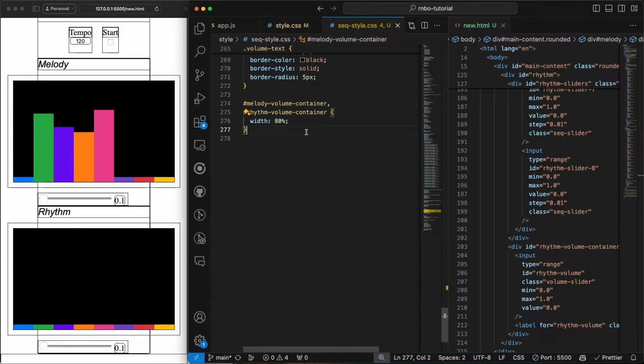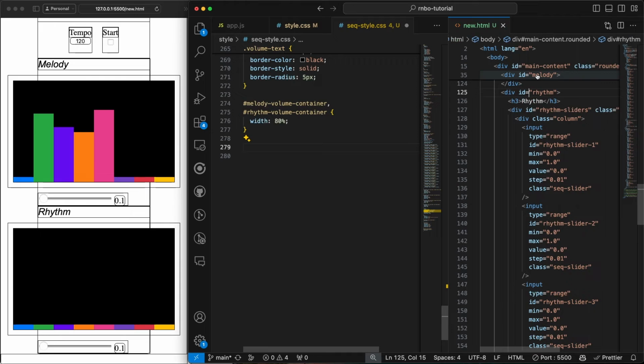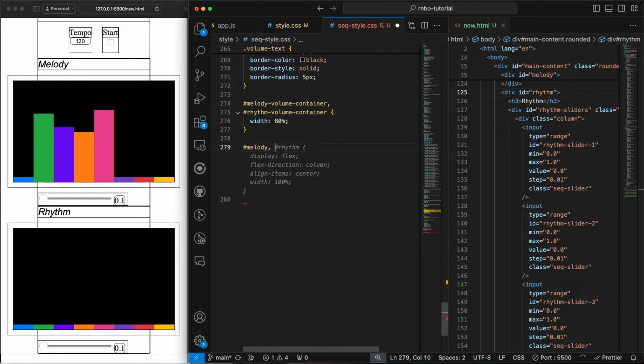We're missing two styles that we need to give, and remember that the rhythm had a container and melody also had a container, with IDs melody and rhythm. So what we're going to do is create hashtag melody, comma, hashtag rhythm, and then we're going to have these styles below.